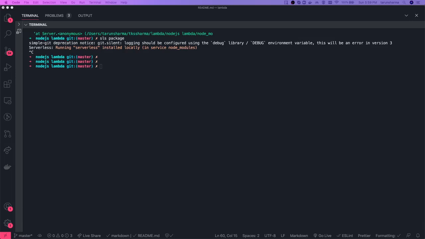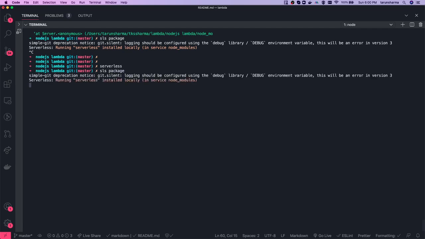Hi everyone. So we will not talk in depth on serverless or all these different kinds of applications. I'm just giving you the platform, you can explore more. What we have talked about is the serverless command. With this command, you can create a simple application. You can decide whether you want to deploy it on AWS, or what your platform is, Node.js, Python or something else. You can also use SLS package. This will create a package. SLS is the same as serverless, just a shorter version of it.